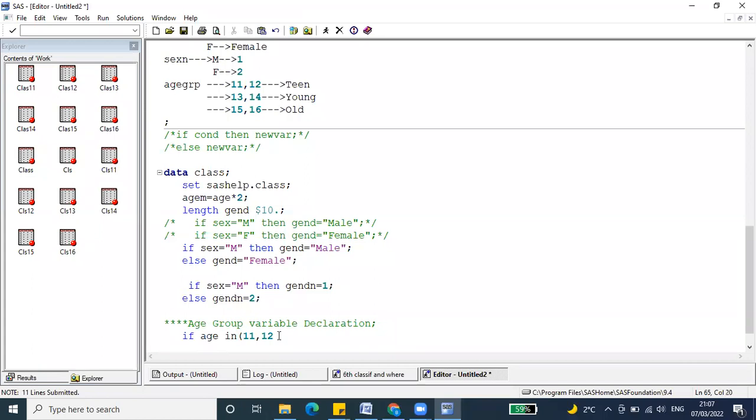So age in 11, 12. Then we need the condition declaration. Then age GRP equals, what is the value?